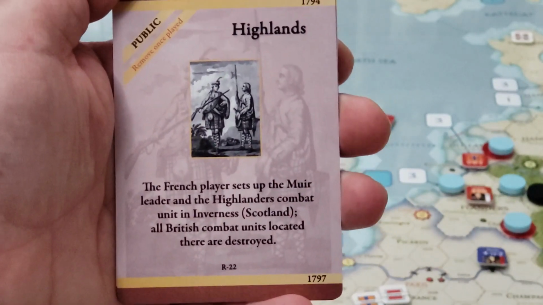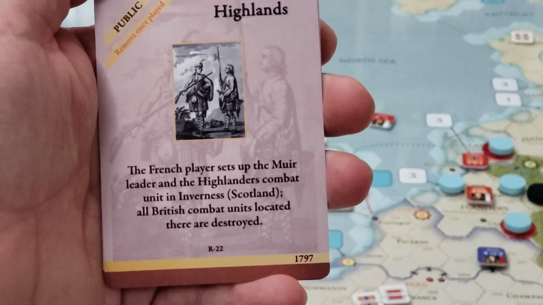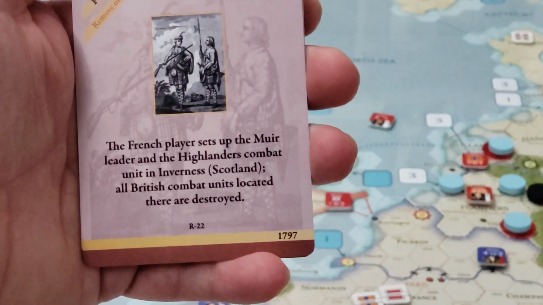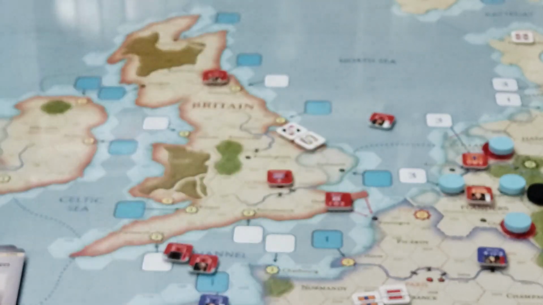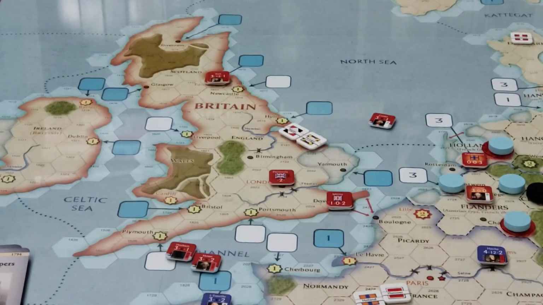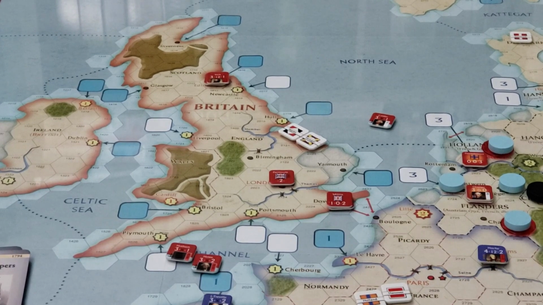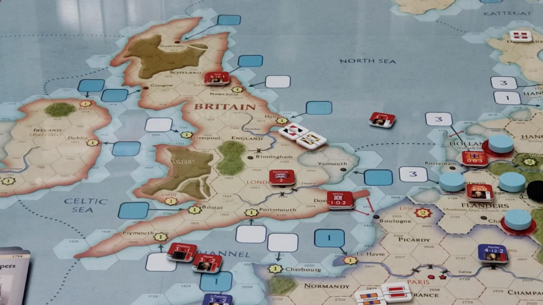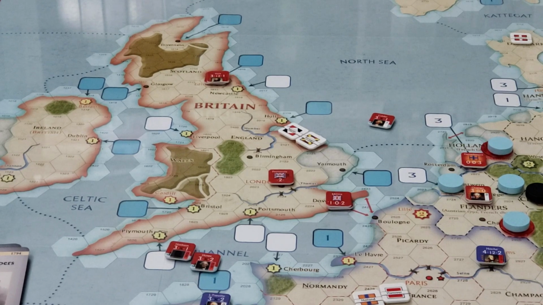and it will mean that the French player gets to set up the Highlanders' Scottish leader and army up in Scotland, and that could prove to be a very annoying problem for the British, right? If it's not a strong force, but if we went gallivanting as the British onto the continent and we didn't have any strength behind to keep things under control, then Britain could find itself in some deep, deep trouble. So the nice thing was that the British player drew the card and not the French.